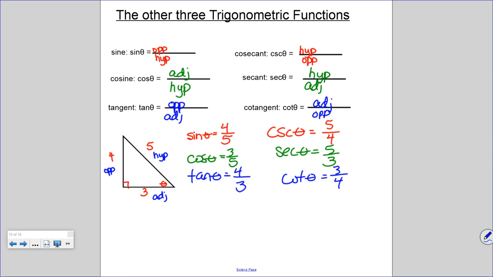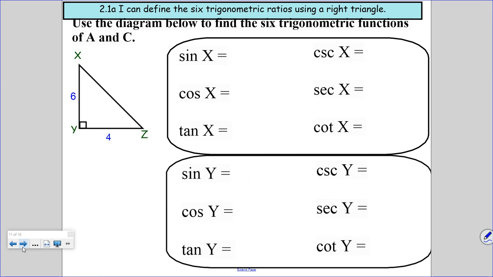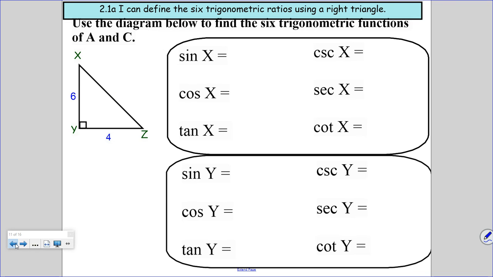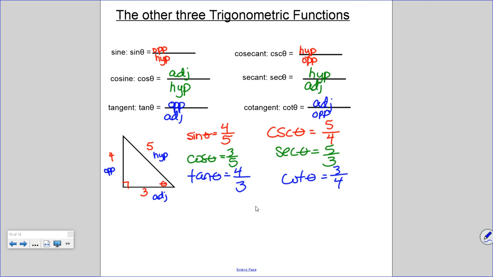So it's like getting 3 new trig functions, but it's also very familiar because they're just the reciprocals of the other. So then you'll have a couple of Delta Math problems where you have to solve, but you can use the Pythagorean theorem to find the third side and then find all of them. And I believe that's all. So this should be enough to help you, I believe.